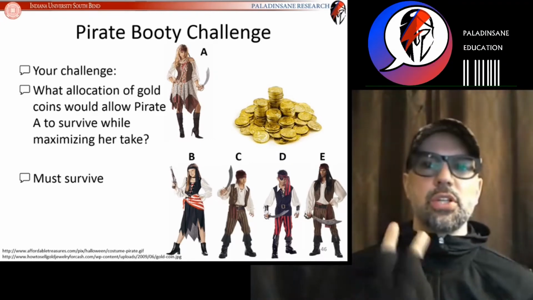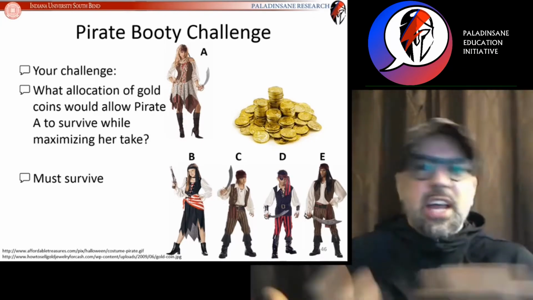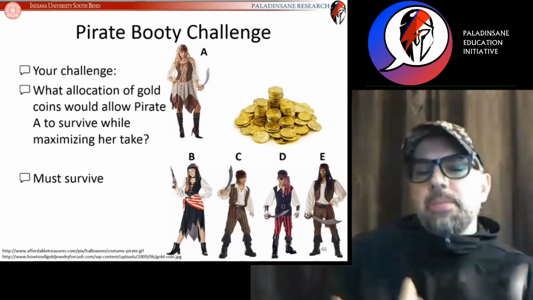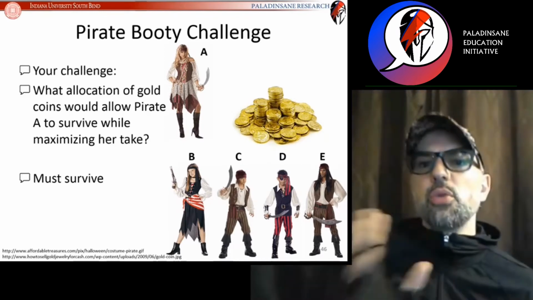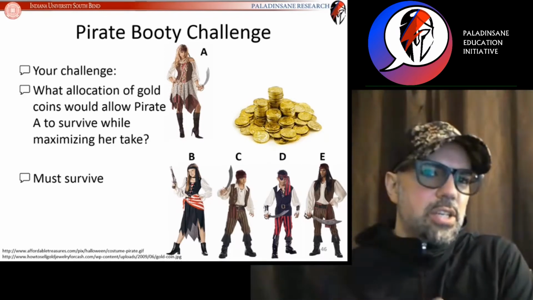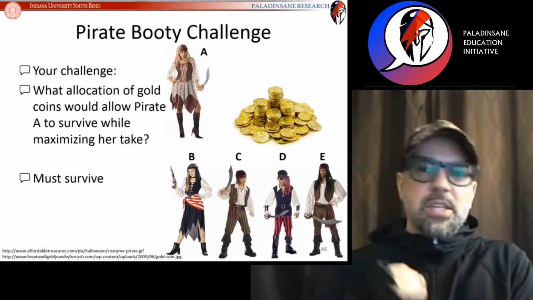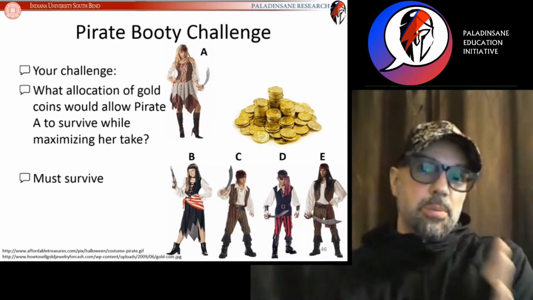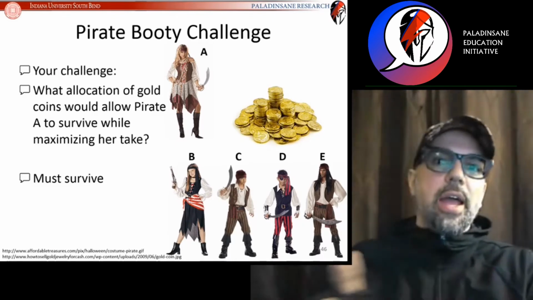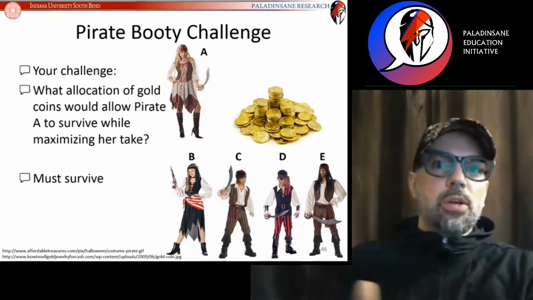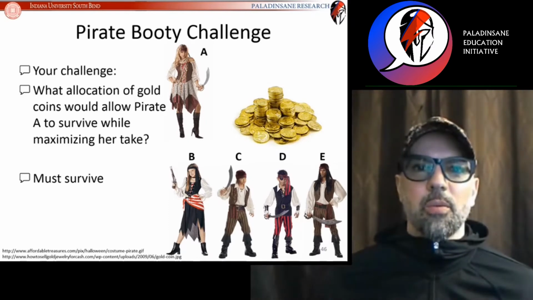And remember, you're trying to do 2 solutions. The first solution, go by feel. Just kind of say, you know what, I kind of feel that what I would do is I would keep this many coins for myself, and I would distribute the remaining coins in this manner. So kind of do one by feel, and then try to use logic and mathematics and philosophy and just kind of analyzing the situation and see if you come up with a different solution. So basically do a descriptive solution first, kind of what do you feel would be the right answer, and then try a prescriptive solution. What do you think logically would be the correct answer? And we'll see what the differences are.